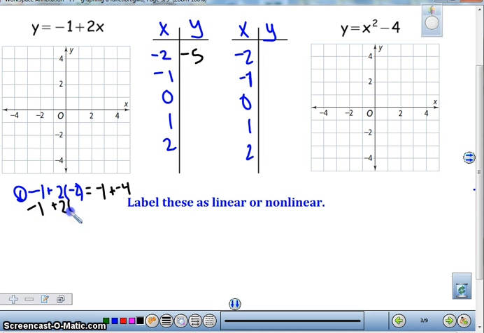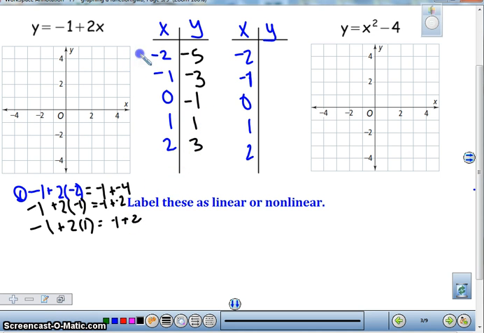Next, we want to plug in -1. So 2 times a -1. That's going to give us a -1 plus -2, gives us -3. Notice our rate of change here is going up by 2 as x increases by 1. So if we plug in 1, we should get -1 plus 2. Again, when we plugged in the 0, you should have got -1. So -1 plus 2 times 1 gives us -1 plus 2. That gives us 1. And the last one would be 3.